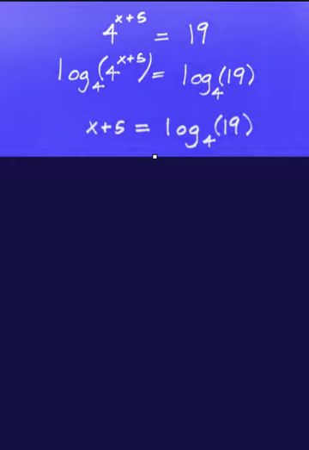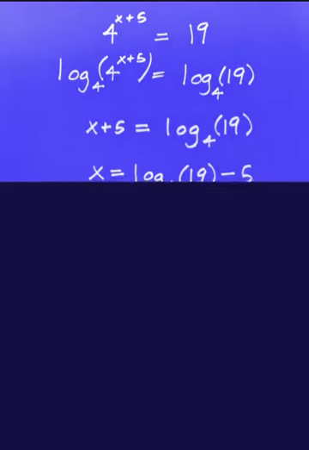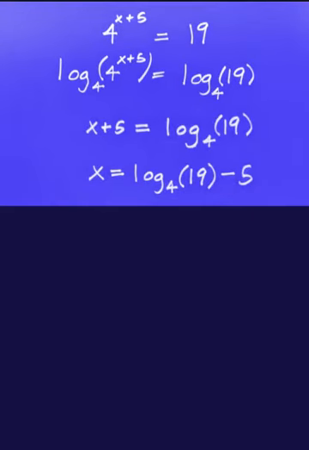Now, remember that the value on the right is just a number that we don't know, well, the log base 4 of 19, or in other words, the power of 4 that we need to get the number 19. Well, we want to solve for x, so we're going to subtract 5 from both sides and have this expression. And now all we have to do is just use our calculator the right way to get an approximation of what our value for x is going to be.